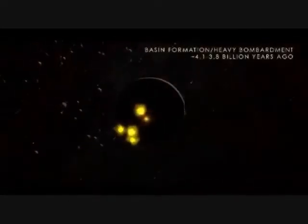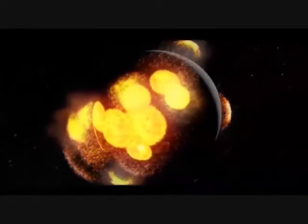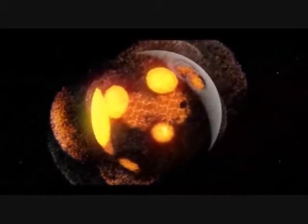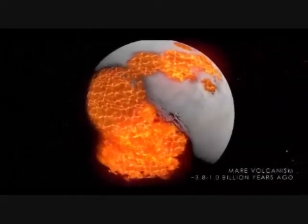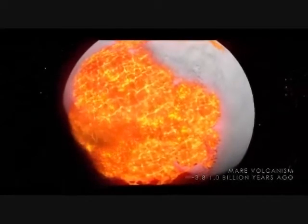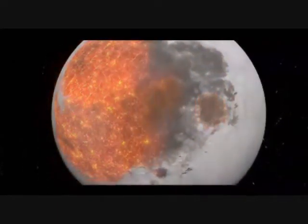One by one, more huge collisions shaped the terrain, some forming large basins that would eventually fill in to become the dark-colored patches of the Moon known as Maria. They began as normal craters, but soon started to change due to the size of the impact on the relatively thin crust. Because the Moon had not yet fully cooled on the inside, lava began to seep out through the cracks caused by the impacts. The resulting volcanic activity spread lava throughout the craters, gradually filling them in and cooling. Because of the high iron content of the basalt in the rock, the Maria reflect less light and therefore appeared darker than the surrounding highlands of the Moon.